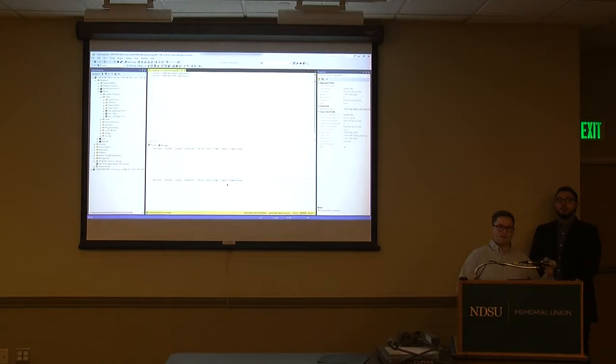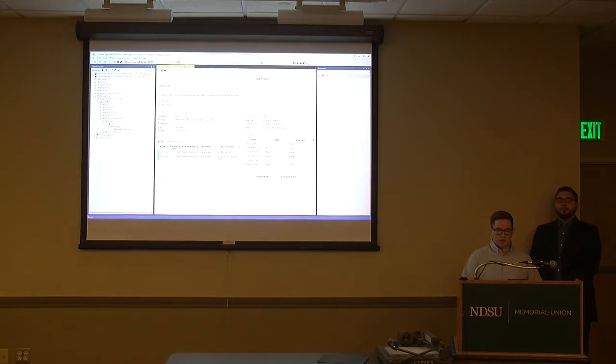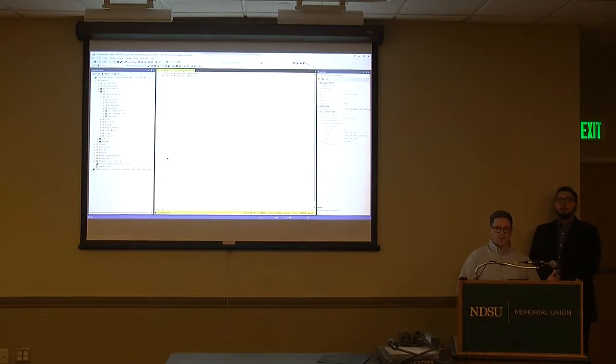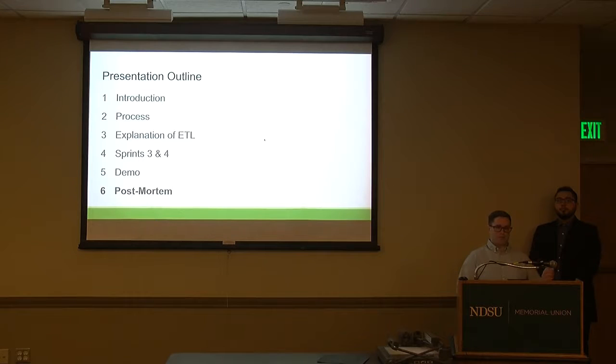Then we'll jump back into our integration services catalog, and we see our project right here, package right here. If we right click and hit execute, we'll get this overview window, and we can see that everything succeeded. And if we go back to our destination tables and run that same select all, we can see that we wrote a little over 31,000 rows to each of those tables based on the freight percentage column that we built. So now I'm going to pass off to Ryan for the postmortem on our project.